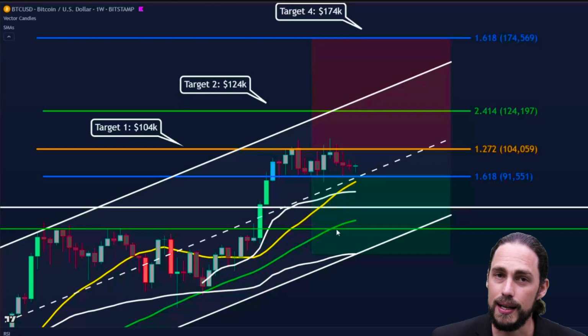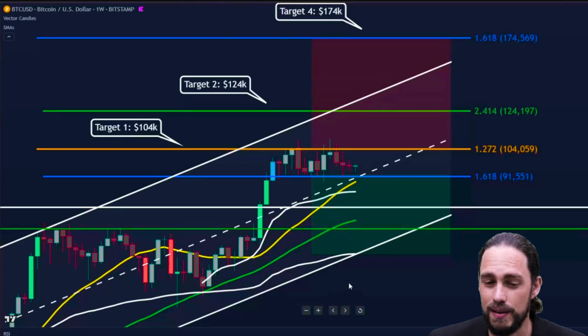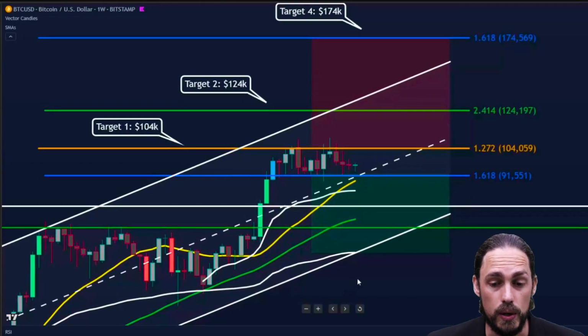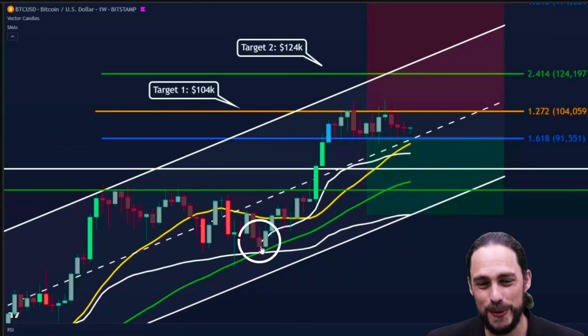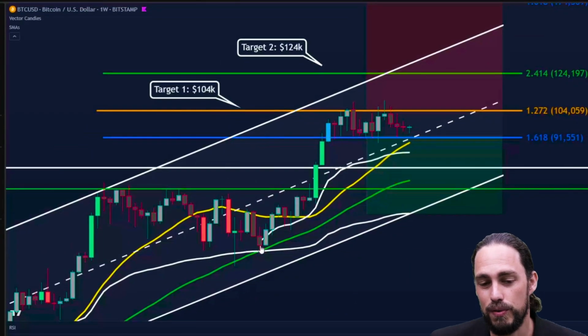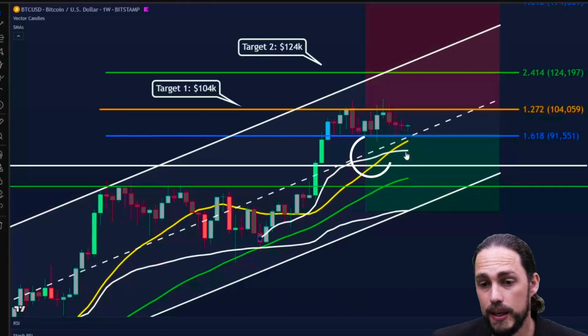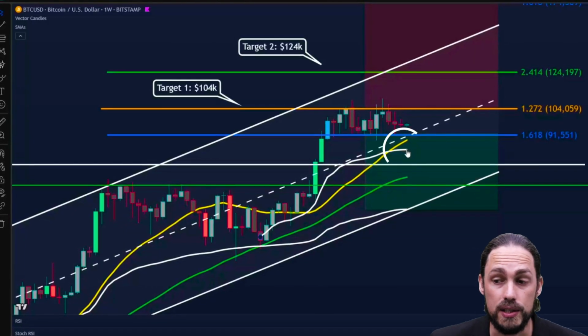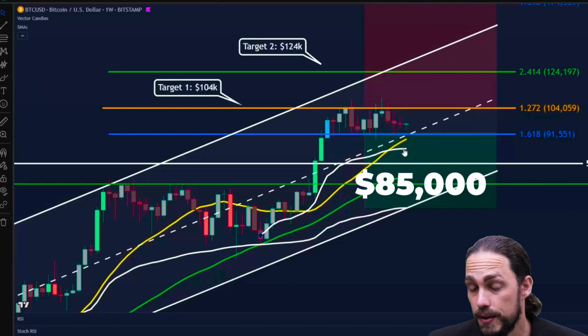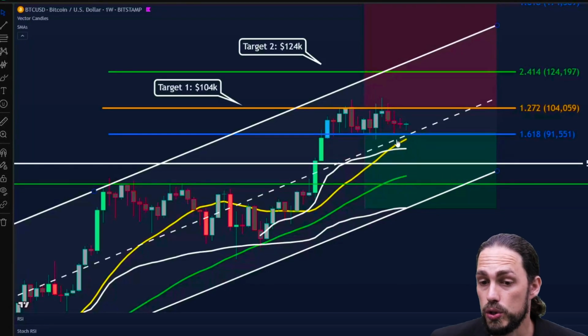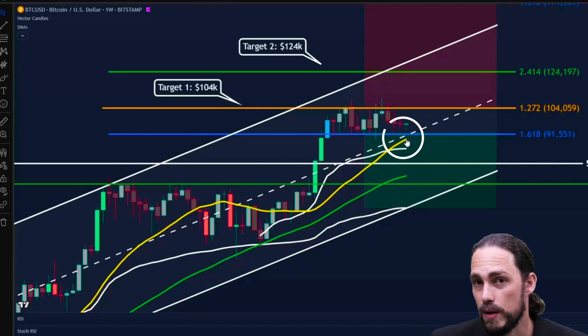Now, I've also highlighted a couple of key pivots and volume metrics with the anchored VWAP here for us. The first one being from the pivot low, rather, here from this bull flag breakout. And we can see this is this white line that we have here. And we can see that the anchored volume weighted average price is currently sitting at about $85,000. So I'm looking for support to re-enter at either one of these levels.